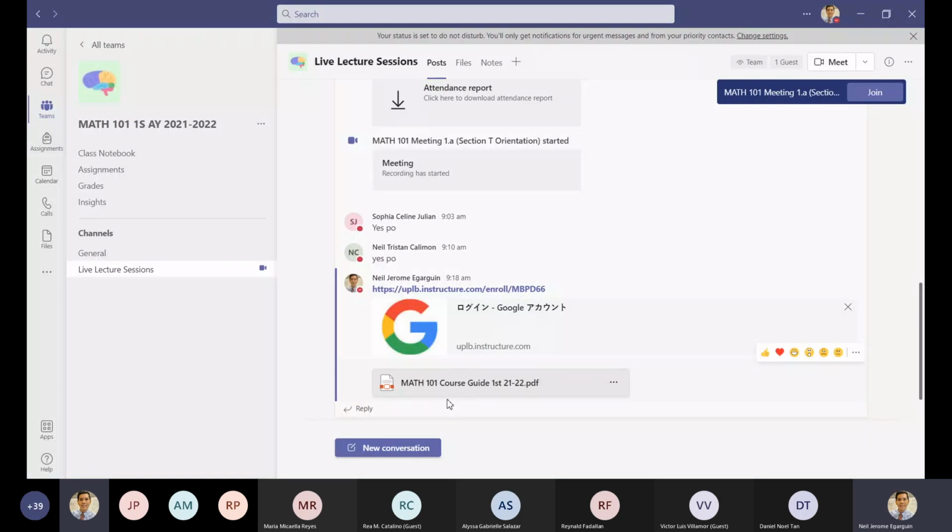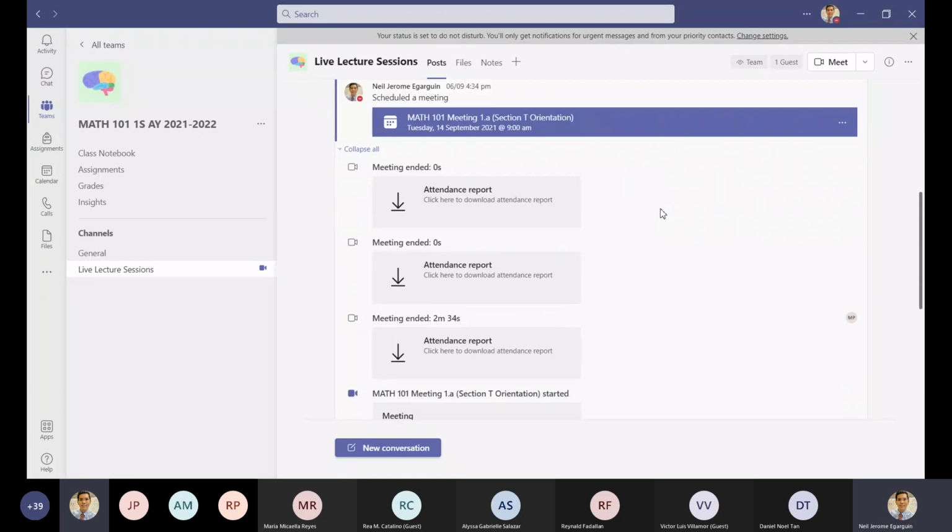So kung gusto niyo na talaga makita yung meeting or late kayong nakarating dun sa synchronous session, you missed the beginning, and you really want to watch the recordings right away, you can do so by just visiting Teams, go to the meeting thread, and then look for the recording there. But I'll also post a compilation of the links to the recordings in our Canvas course site. So lalagay ko dun yung link para hindi nyo na kailangang maghalugad ng threads in MS Teams. But again, if you are in a hurry, you don't want to wait for me to process or to copy the links and whatnot, you can go to the meeting thread and then look for the recording, right?